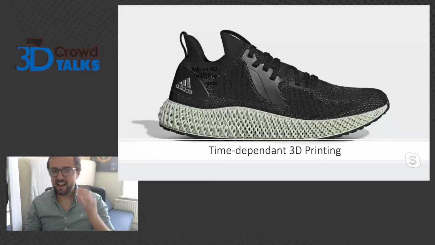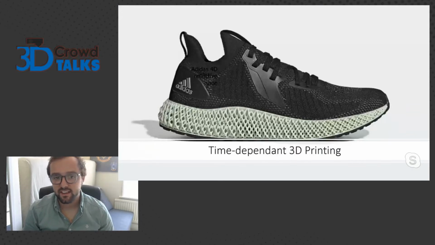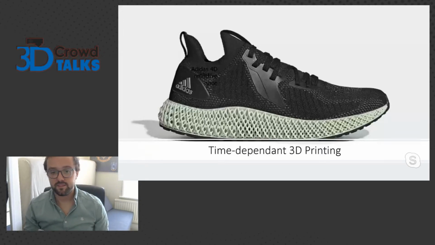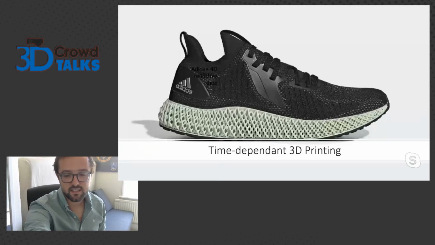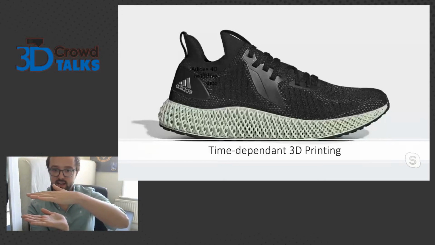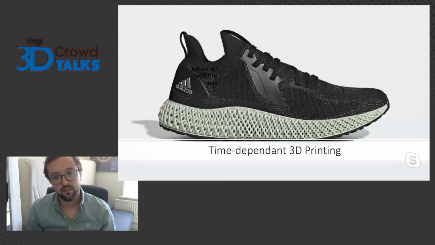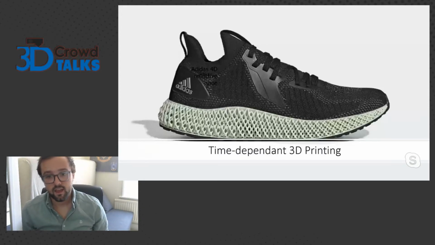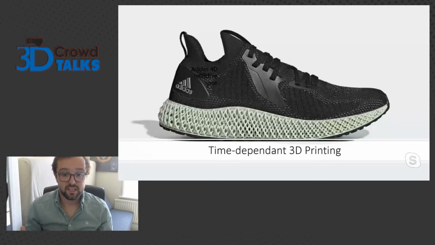So, how does Adidas use 4D printing? This is their supposedly 4D printed reflective shoe. What is 4D printed in here is they've 3D printed this midsole or this mesh area, and this mesh area reacts to pressure and it can expand and contract, just like a running shoe would. But the beauty of it is it's been 3D printed and it reacts to an external stimulus, which is your weight going on it. So you can call it 4D printed or time-dependent 3D printed.